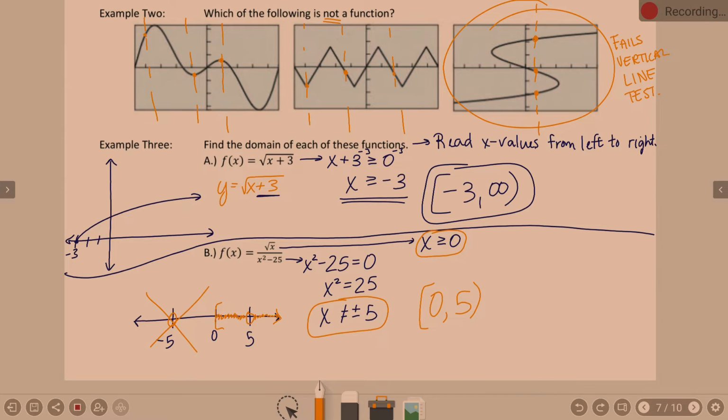Now, is that it? No, because then it can go more to infinity. Yeah, because then it picks up on the other side of 5. So I use 5 again with a parenthesis, 5 to infinity. And infinities always use parentheses. Now, we did that purely based on the algebra, yes?